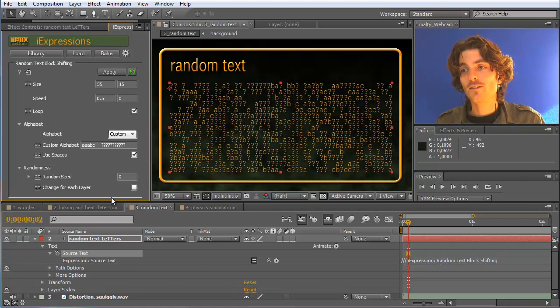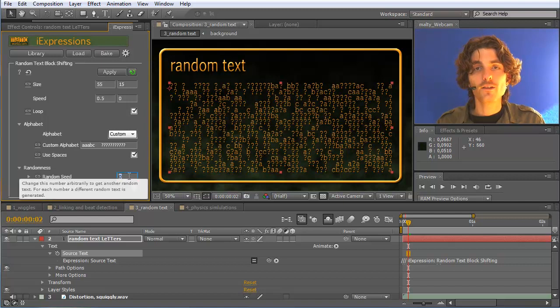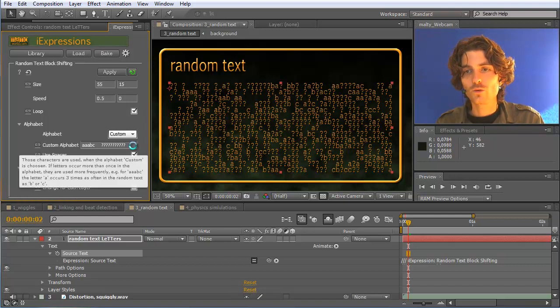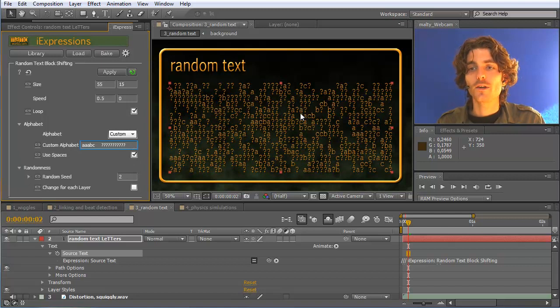So if you have 10 random texts in your composition, and you want always just 2 of them to be identical, you can start moving the random seed. This means with this disabled, 2 layers will have the same random text only if they have the same random seed, meaning you can just get another bunch of layers and apply a random seed of 10, and then this other bunch of layers will have another random text than the one that has the random seed of 0. You can also play with this random seed if you say, in principle I like this random text, but I do not want to have this one. Please give me just some other one. So I can put this to 2, click somewhere else, and I get another random text.